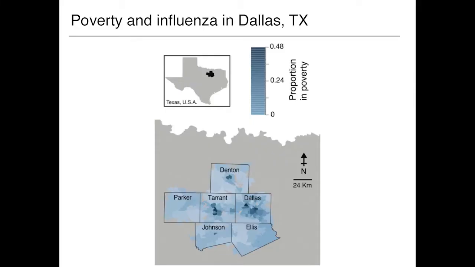Okay? Now, this is kind of an interesting finding, right? So if you think about this map here, these are very much urban counties, Dallas and Fort Worth, and you see that the darker blue is clustered in the center. So you have individuals living in the urban cores in these impoverished zip codes. But you also have comparatively more rural counties, and again, individuals living in rural areas that are also well below the poverty line. So it's not the case that there's some urban poor differentiation. There's something about living in poor zip codes that transcends differences between urban areas and rural areas, that transcends differences in population density.